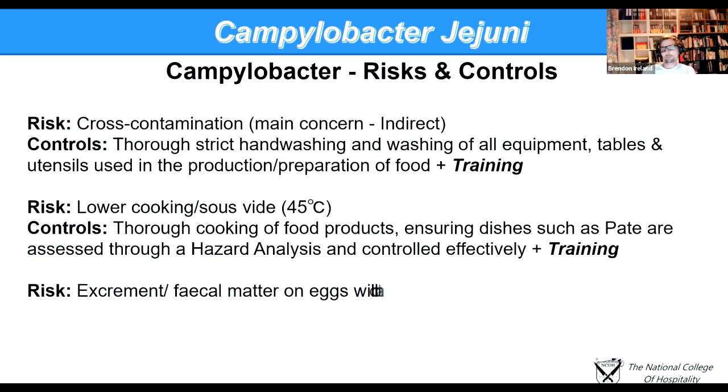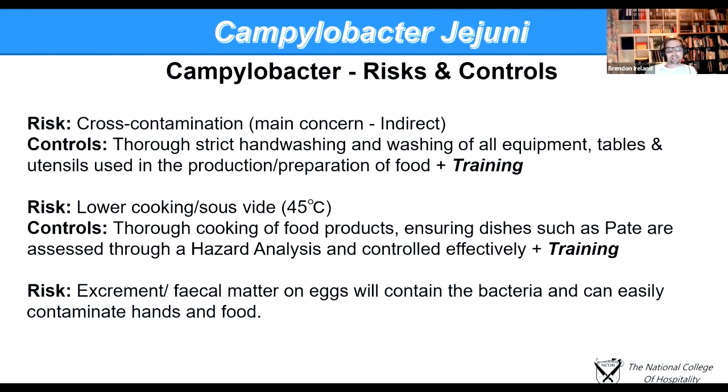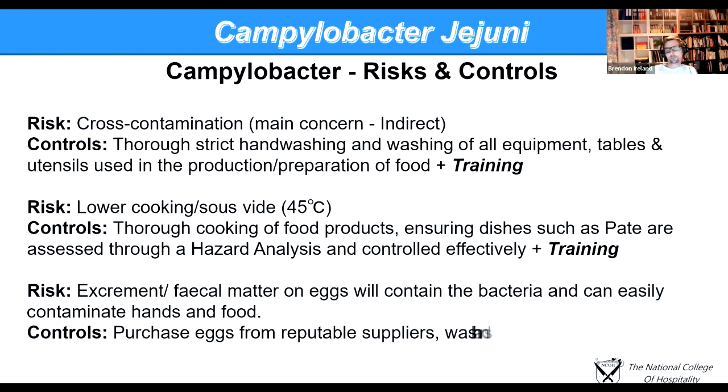Next risk: excrement and fecal matter on the eggs themselves will contain the bacteria and can easily contaminate hands and food. The amount of people that I've seen handle raw eggs and the shell and not bother washing their hands afterwards is quite a serious matter. The controls: purchase eggs from reputable suppliers, wash hands when handling raw eggs, and again, training of all staff and any inexperienced people.